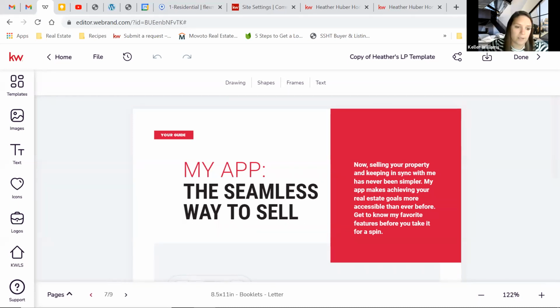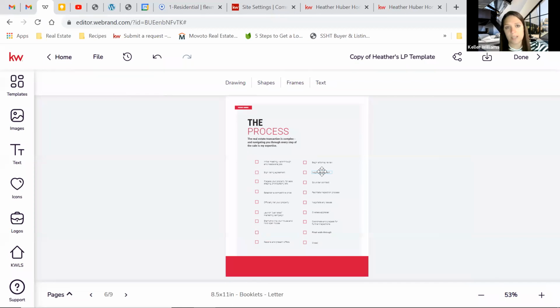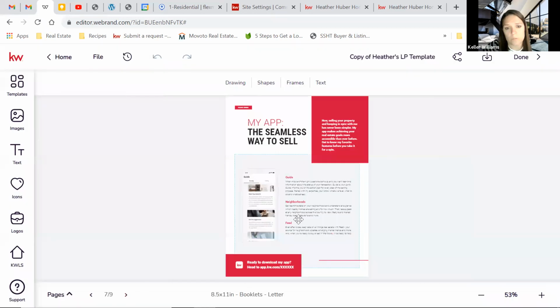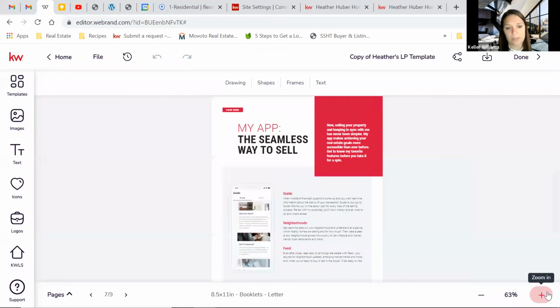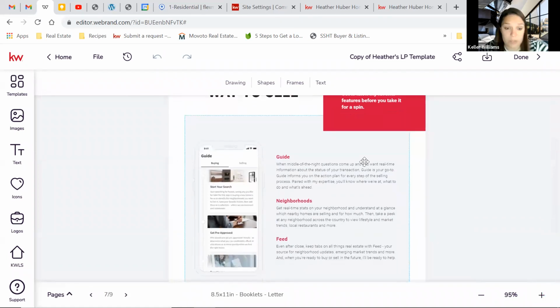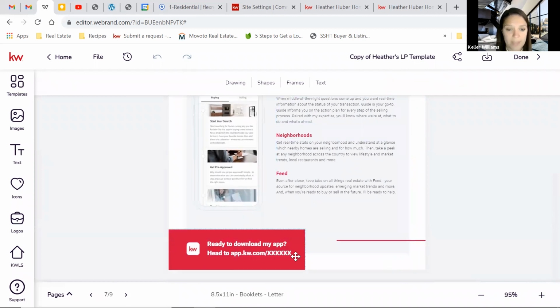So it's like this, except both you as the agent and the client can go in and check things off when you're done with each step. So if I were keeping this in here, I would also tell them that, just so they're aware. And then here, again, you'd have to change that app code.